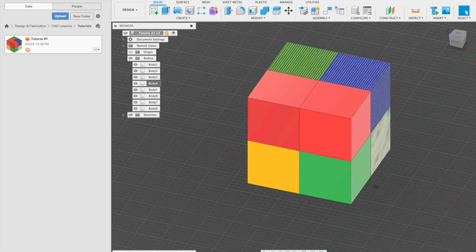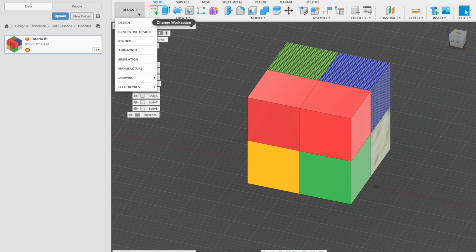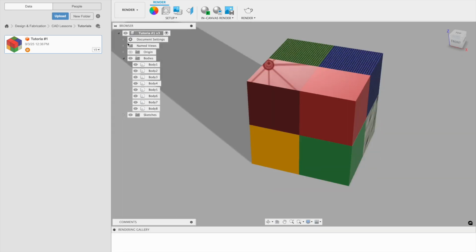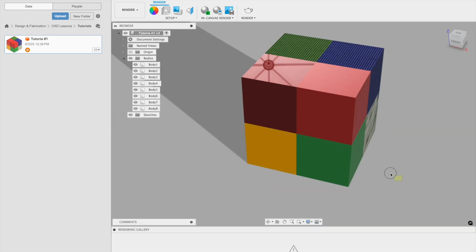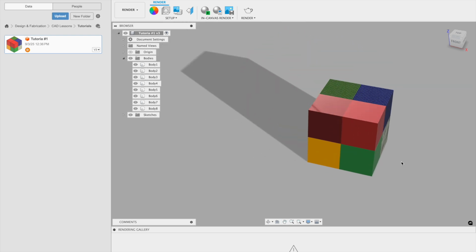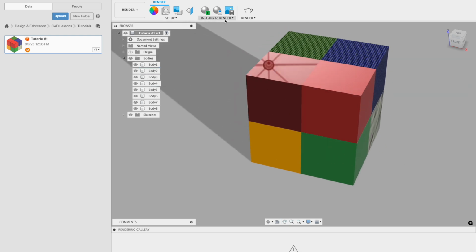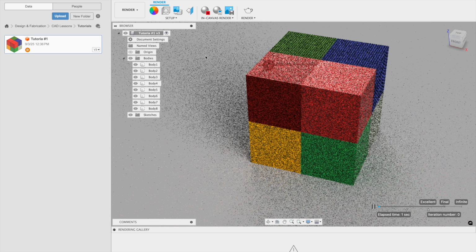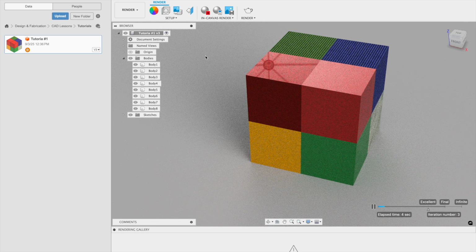And so what I want to do now is create a drawing. So we have some options here. If we look at our design and we click on that, we see we have these other options. I'm actually going to take a shortcut for a second and show you this render piece. So render makes a very high quality image of our drawing. We can see there's a reflection in there. There's a light source. We can move things around. But if I was to just do a render, I'll do an in-canvas render, and it's going to take a minute. It's going to start to build a really high quality image with that, and that's where we'll start to see the difference in the fabric. I can see now the difference in the metal flake versus regular paint, and we have the option to save this if we want.